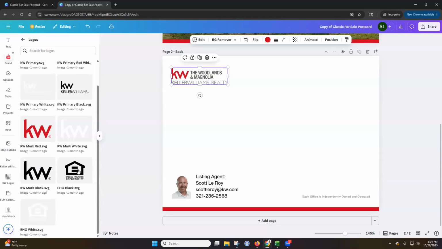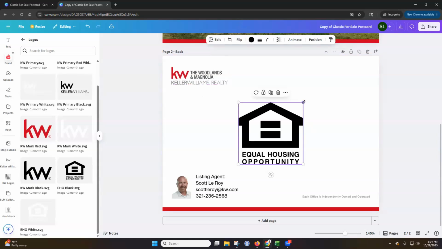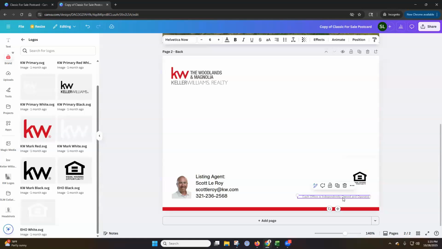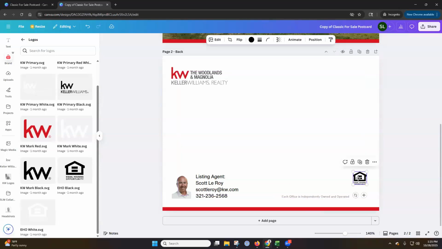If I click on this equal housing opportunity one, it'll automatically add this over. And I might want to make sure that that is included on here. So maybe I want to move this over. I'll click on this and drag it to the left. And if you notice, whenever you start to drag stuff, you'll see numbers pop up. As you can see, 0.146, 0.146, showing distances on there. You'll also start to see this lining up inside a specific area. All right, and I can come over and add this as well.